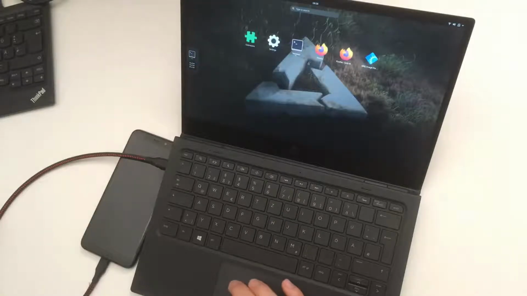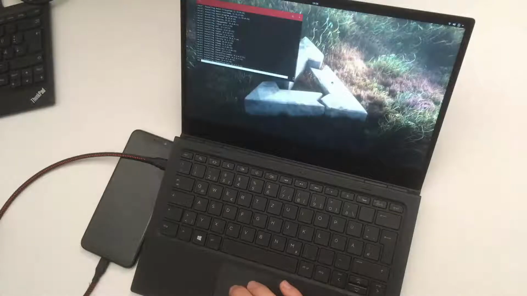Actually quite sure it would. So Firefox apparently is installed already, so let's try that.